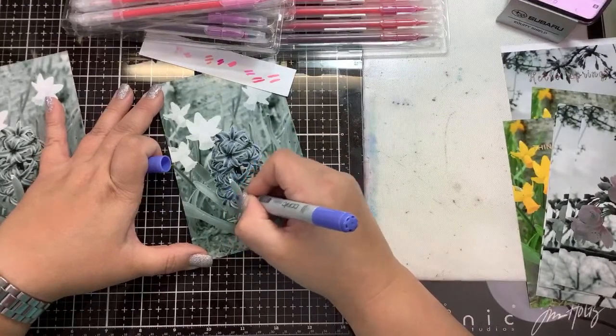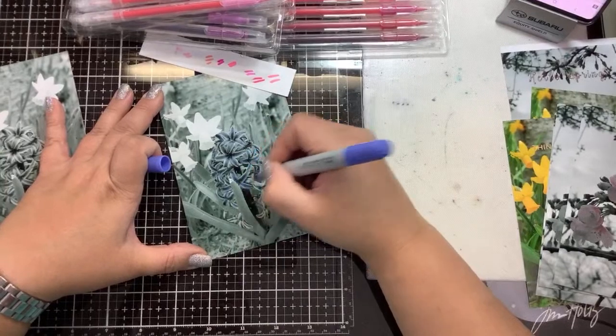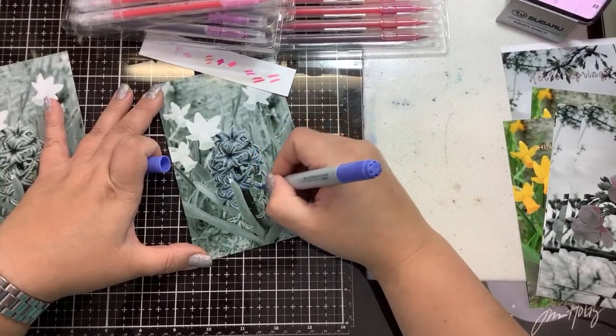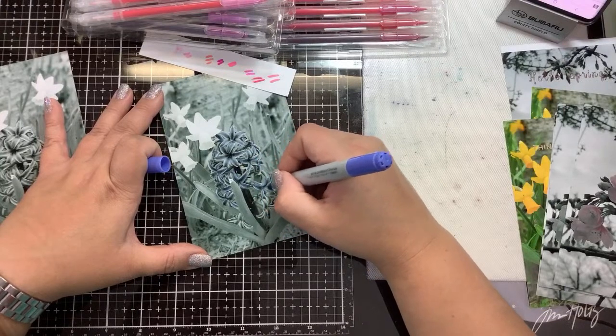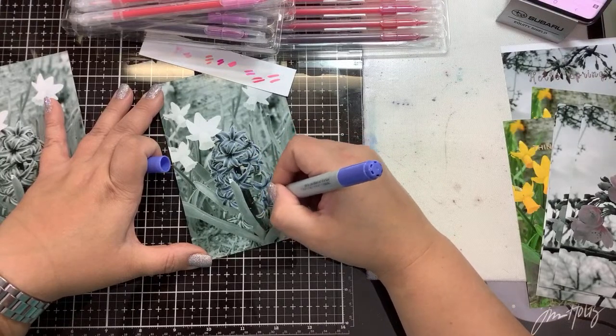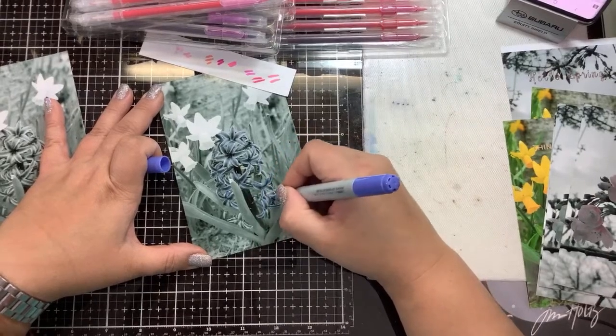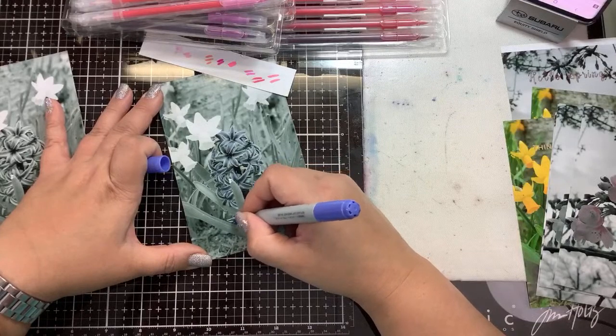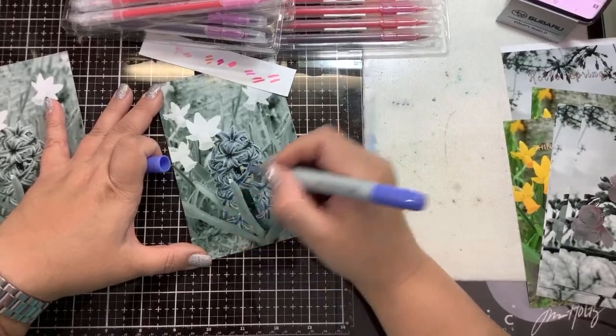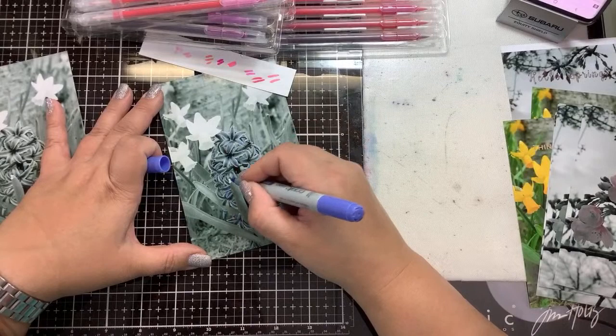And this is all stuff you have at home. Most of you have some kind of a photo printer. Most of you have some kind of markers, and this will work with any markers. Arteza markers, Copic markers, water-based markers, Crayola markers, whatever markers you have. And you can print photos off the internet. You don't have to go outside and take a picture. You probably already have photos in your computer.